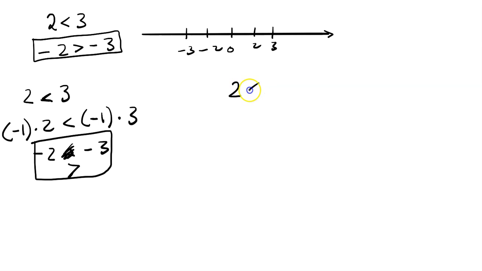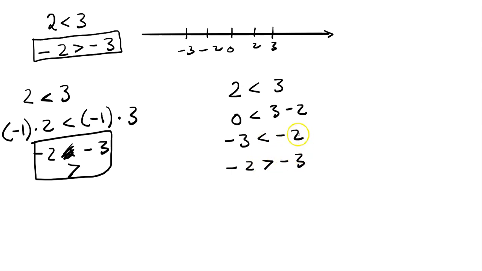We can also see it like this. Here we can subtract on both sides with 2. That will give us 3 minus 2. And then we could subtract both sides by -3. Then that will give us this. Okay, so we see here we have this. Here we can just change sides on these two, right? -2 on that side, -3 on that side. Then of course you have to change direction. These two are exactly the same, just reading them differently.